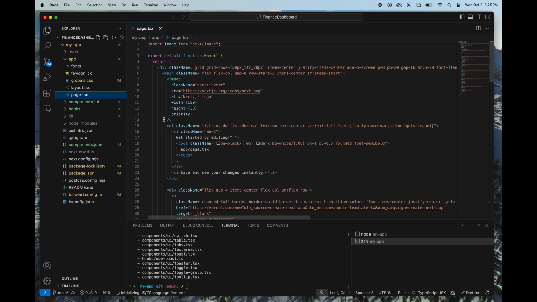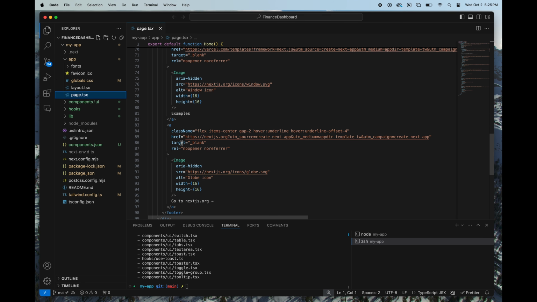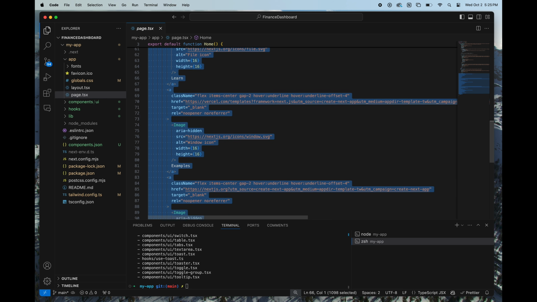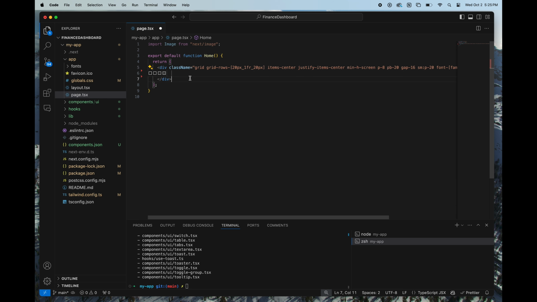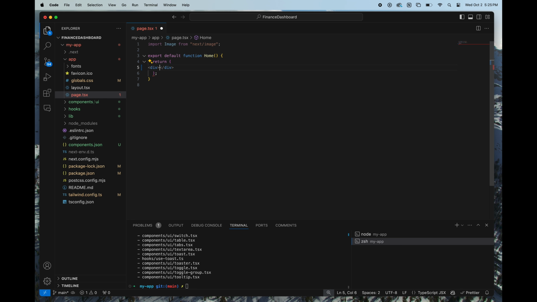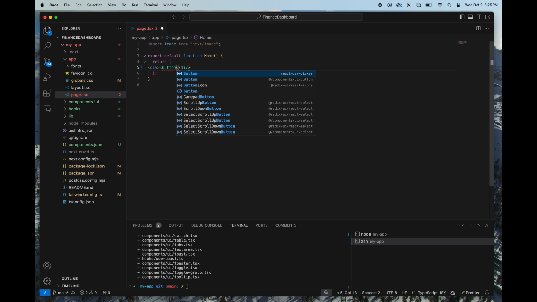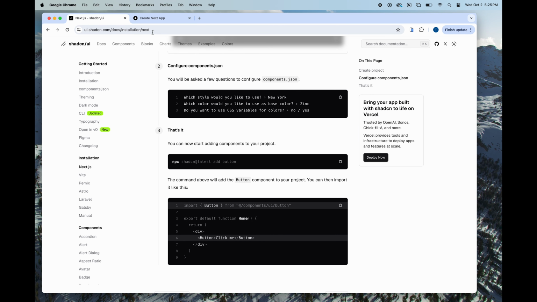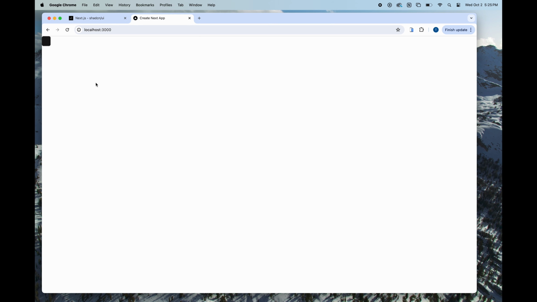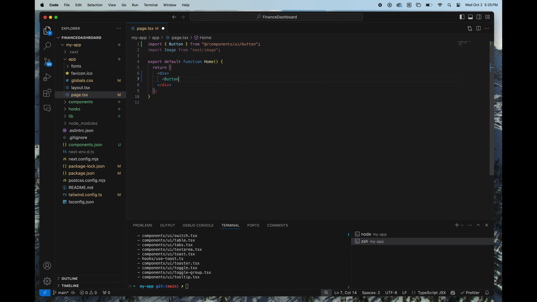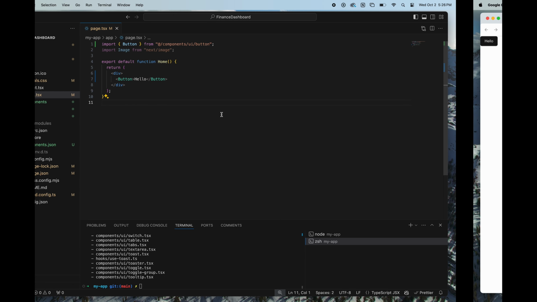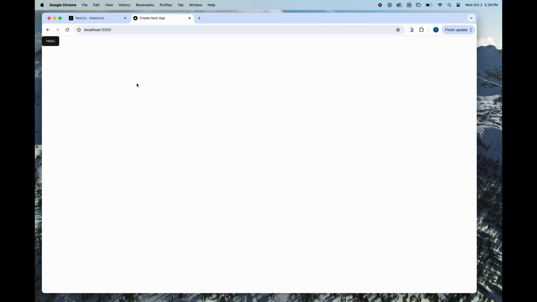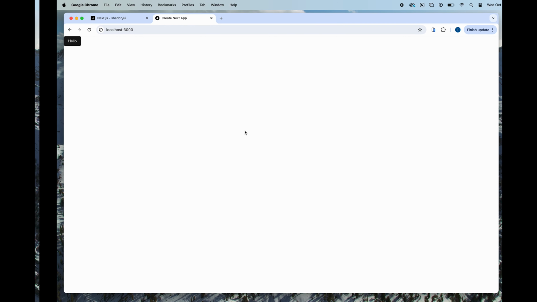And now let's go into our app. And we're going to get rid of all this boilerplate code. Delete all that. I guess delete the div too. And for now, we'll just render a Shadcn UI button. And let's check if this worked. And cool, there it is. There's no text, so we can add that in. And we'll just say hello for now. And there we go. Now let's create the layout for our pages.